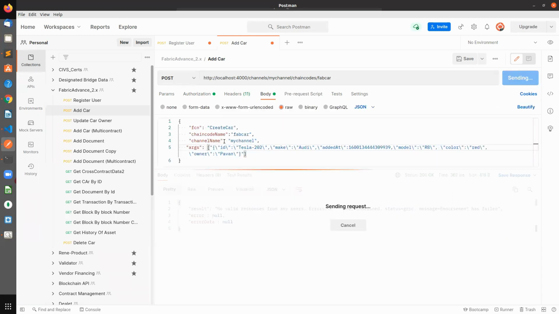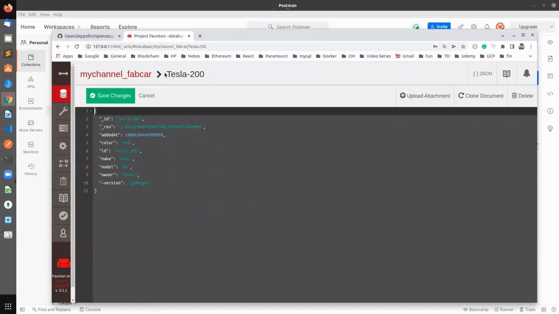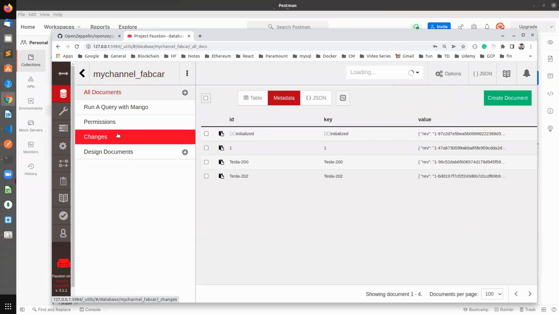I'm invoking the transaction now. It should get invoked and our network is properly running. I will show you the data as well. Let me go back here and check Tesla 202.